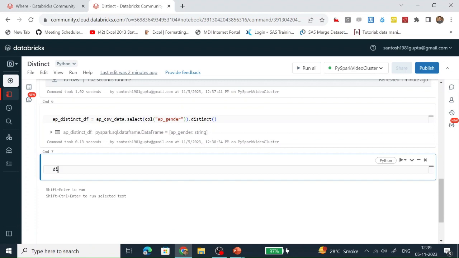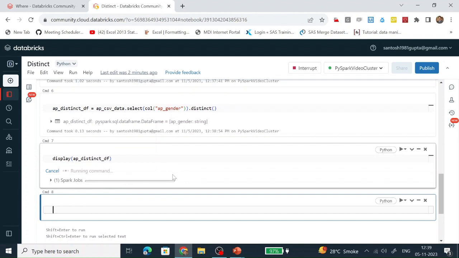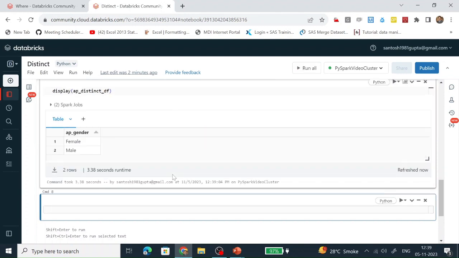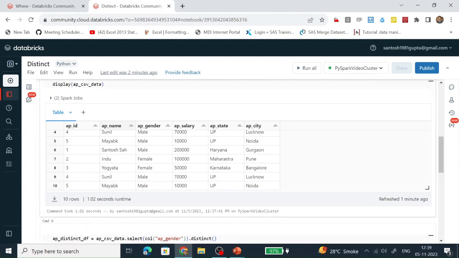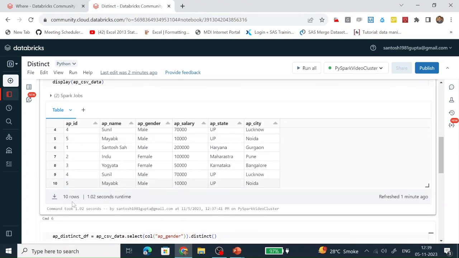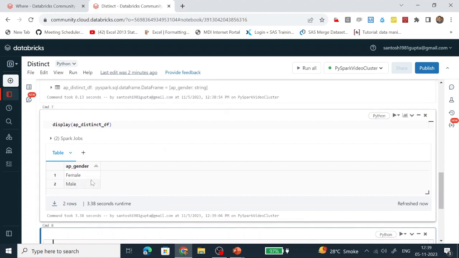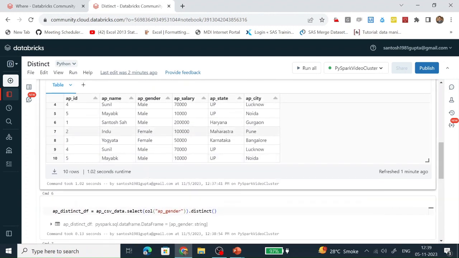Let's display the content. We can see the AP gender has only 2 values after distinct, female and male. But there are 10 records, and among them there are multiple records which have male and female. Here it is displaying only 2 because of the distinct we are applying. Distinct means only one value must be there for female and male, no duplicate records.